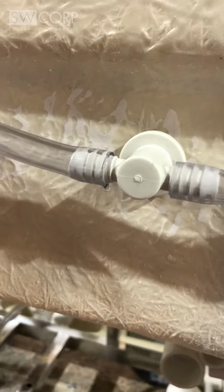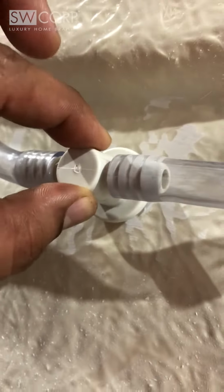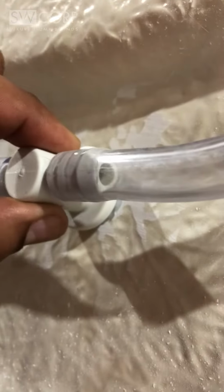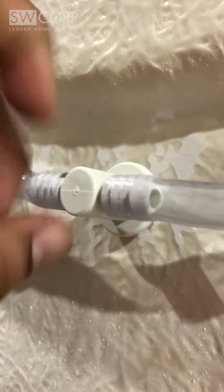It's that easy. They just plug it in, they have a little silicone on it, install it, and that's the settings of that. So to make the adjustments for this particular component, in this case you will have to remove this device because it has a gasket in there. So this is a shaft, and from the inside it's threaded, so you can twist it and screw it on and unscrew it. So that's basically how that's done.